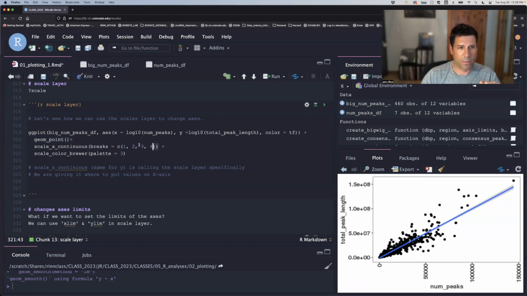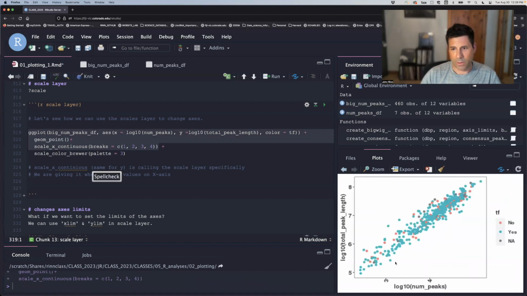And I'll run this before we add that next piece on there. And so what we can see here is that the scale_x_continuous said, I only want to go up to 4. And so you can tell it how to scale this.